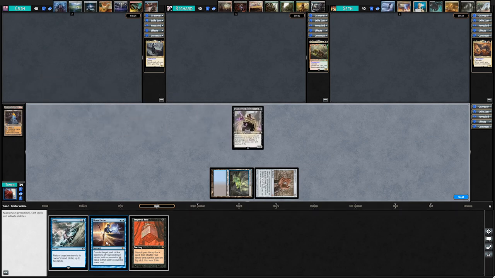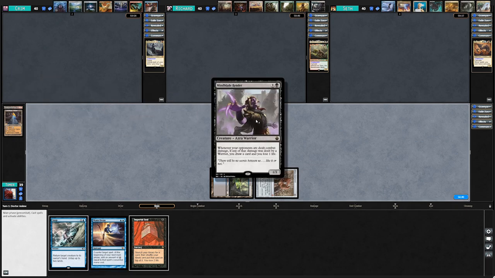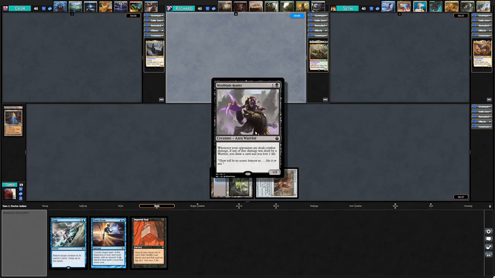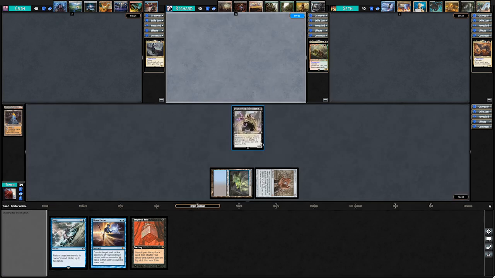Mind-Rend Blender. What? Wait, I did not know I said that wrong. You know what? That's his name now. You say Mind Raid Blender? Whenever your opponent is... I don't want to talk about it.